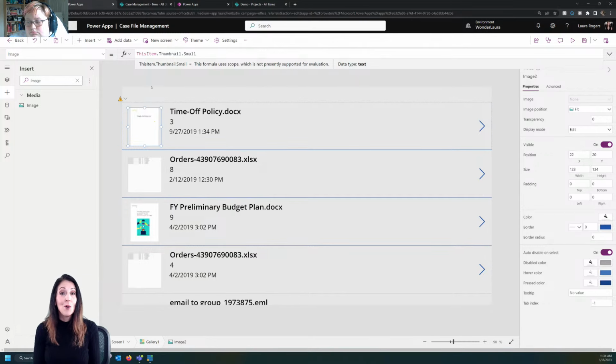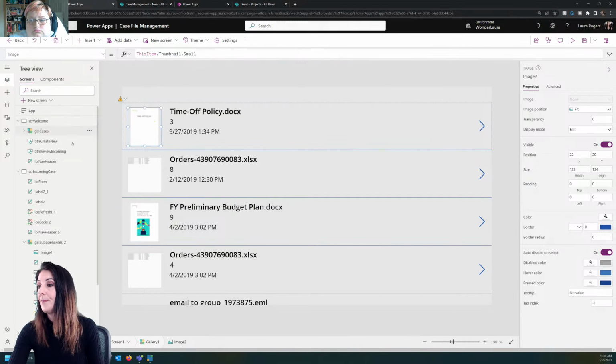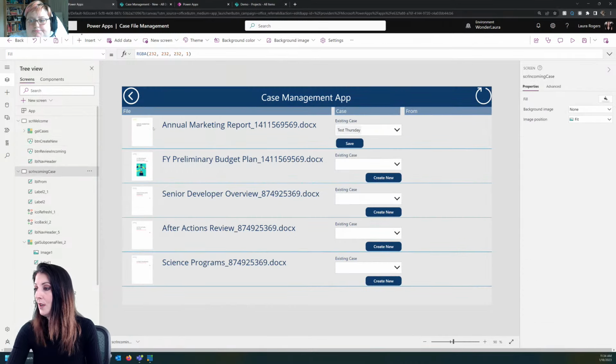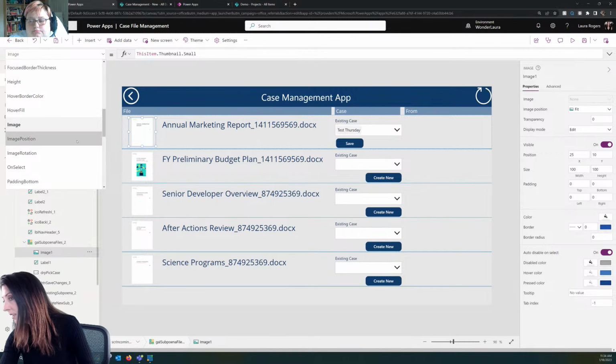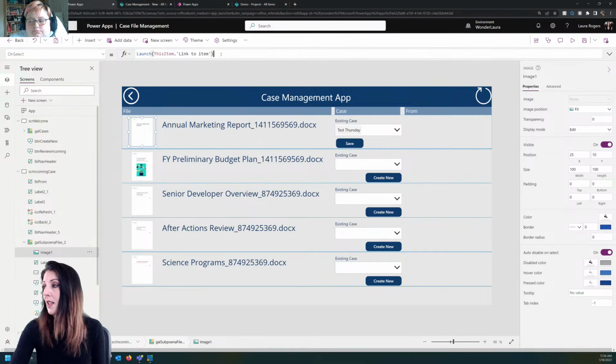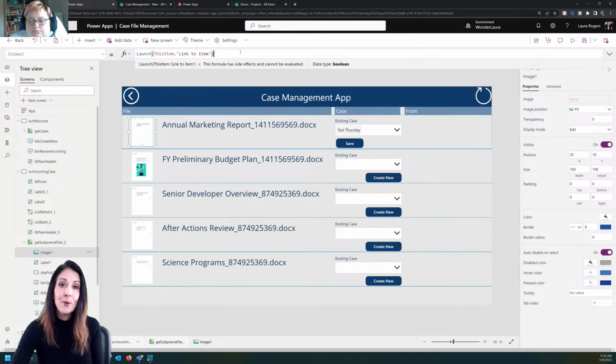Now the next thing that you're most likely going to want to do is have it so that people can actually click on those files to open them up directly from here without having to go to SharePoint. You can do that too. That's another thing that I did back on that other one. So let me go to my OnSelect. There's a piece of metadata about every file called link to item.